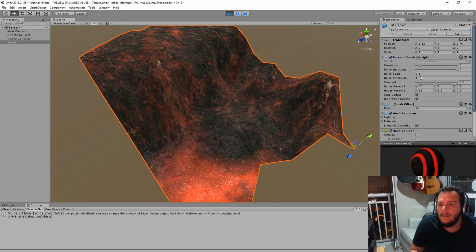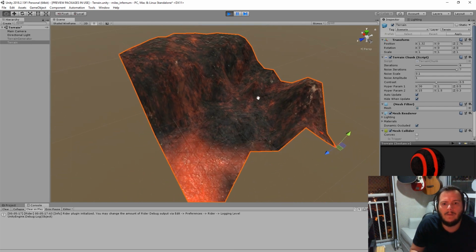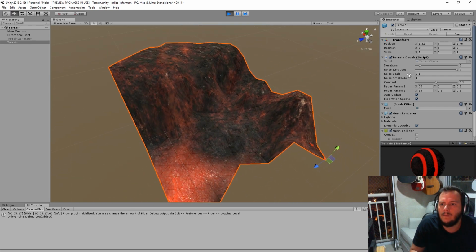Anyway, the other settings don't actually need to be externalized like I did here, but just for the sake of demonstration, I thought it'd be cool to show you.